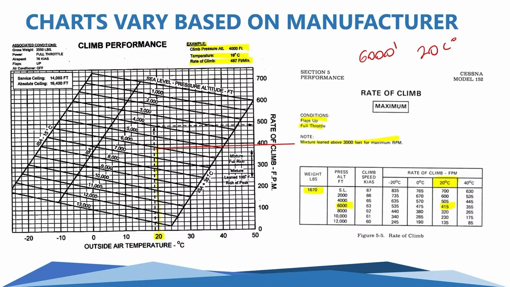The other thing too is that if the FAA wants to make it difficult on you, and they do quite a lot, instead of saying, hey, I'm going to make it easy with the chart on the right for the Cessna, and it's going to be 20 degrees, then I'm actually going to make it 10 degrees Celsius. And you're going to notice that we don't have 10 degrees Celsius. It's somewhere between 0 and 20, which means that I basically need to interpolate the numbers and figure out the difference between 475 and 415, and basically divide it by 2, which is effectively taking the average. And then I can use that information for 10 degrees, okay?